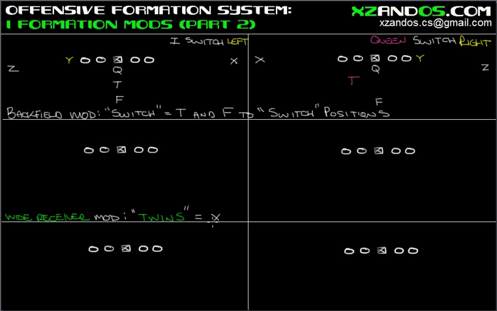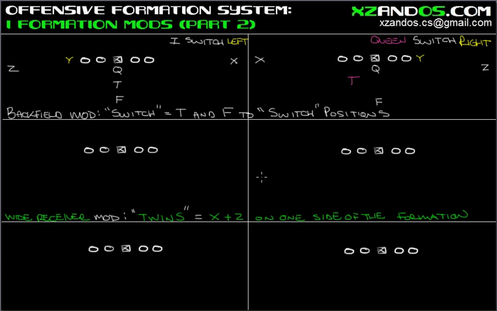And what twins means is that the X and the Z will add together. So the X and Z, I'm going to actually put that in X's and O's green just to stay consistent. X plus Z on one side of the offensive formation.